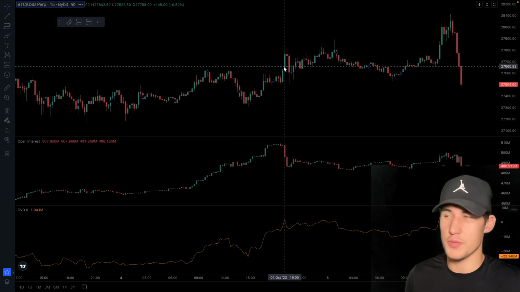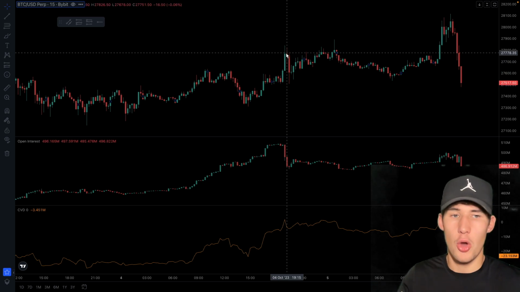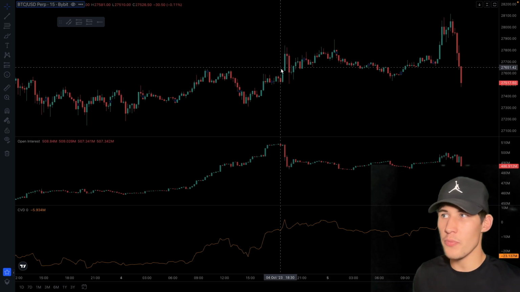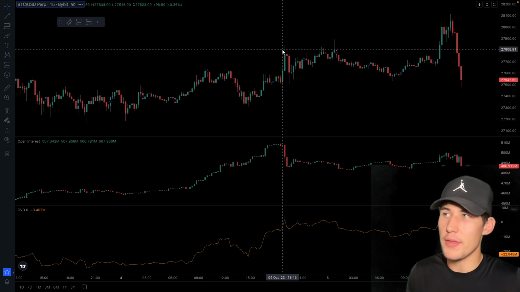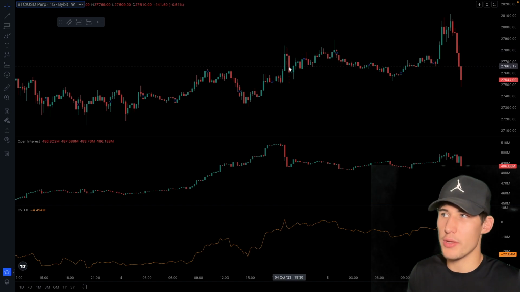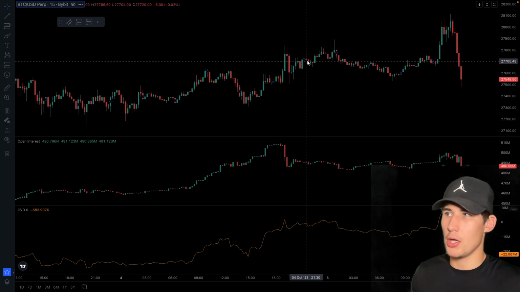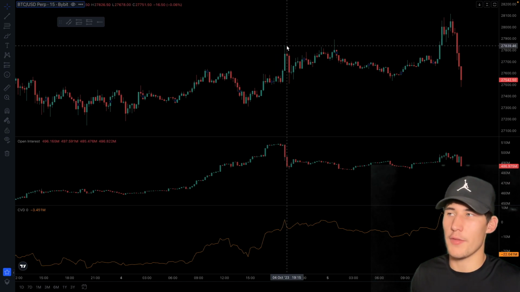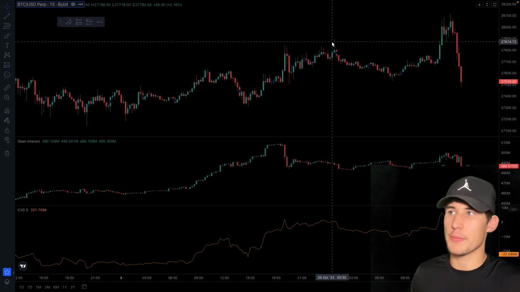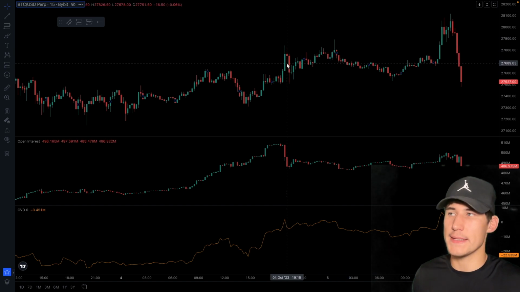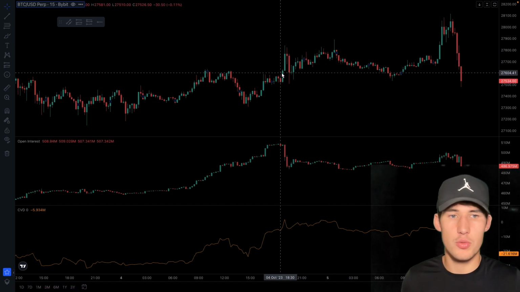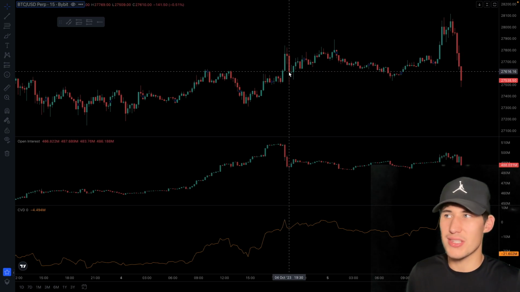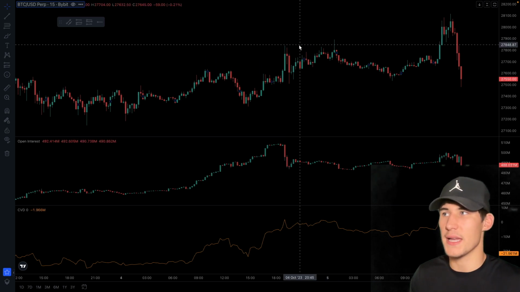So none of this price action here was bearish, this pump towards the upside. We like to look for highs to short, that's what we like to do here at Bit Trading. But on this rise, there was nothing bearish about it. Yes, we got this pullback here, but we took out this high, so if people entered into a short here, their stop loss would have been above the high right here, and their trade would have been stopped out. So we didn't look at shorting this because we knew price wasn't looking bearish, even though we had this bearish reaction towards the downside. We were looking for higher prices.